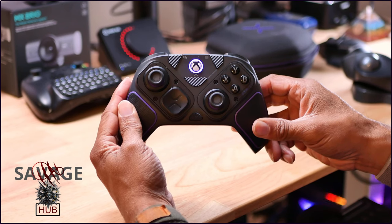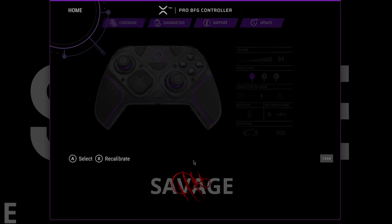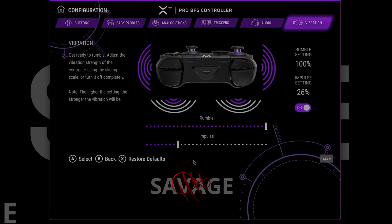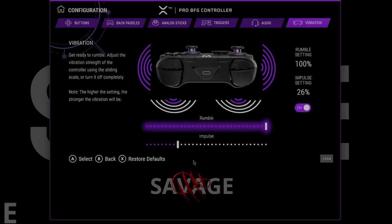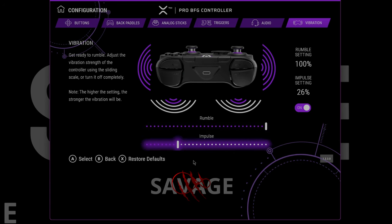This thing is gorgeous — picked it up for the little one. It comes with an app for setting up on your PC. Very intuitive, very illustrated app. When you first connect it, I would suggest that you connect it with the cable that it came with, because you're probably going to have to do a firmware update. After that firmware update, you'll configure the knobs and the sensitivity and all that stuff to make sure everything is calibrated. It's easy peasy — you just follow the illustrations and it tells you everything you need to do.